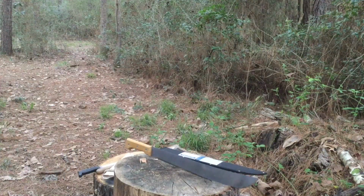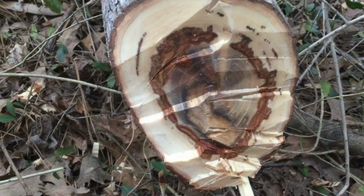Oh, there's a pretty cool pattern on the inside of that tree.